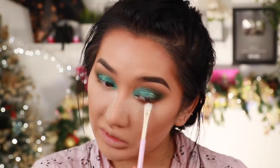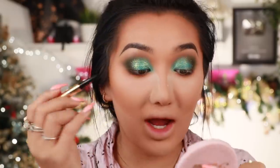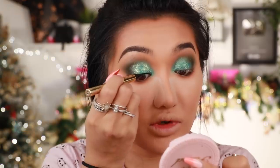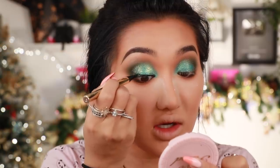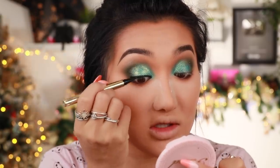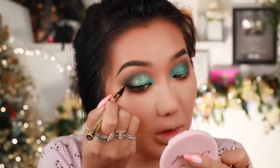I'm going in with a dark brown shade to smoke out my bottom lash line — brown on the lower lash line makes it look really nice and smoky. Now I'm going in with the NYX Epic Ink Liner. They have a cool new one for the holiday season in gold packaging. The Epic Ink Liner is one of my favorites because it's so black and inky — you can see it going on top of glitter really well. A lot of liquid liners go a bit see-through over glitter, but not this one. Wing, connect the wing, fill in the wing, and bam!